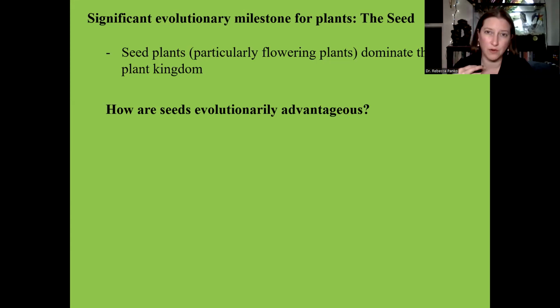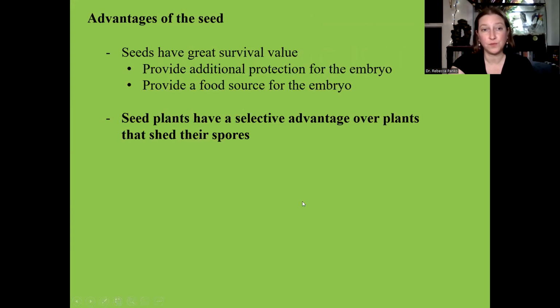But what are other ways that seeds give plants this kind of evolutionary advantage? What's good about having a seed versus not having a seed? Because as we've already seen in this course, there's plenty of plants that don't have seeds. There's mosses, liverworts, hornworts, lycopods, ferns, horsetails. None of those have seeds, and they do fine. But what are some reasons that seeds might really be helpful?